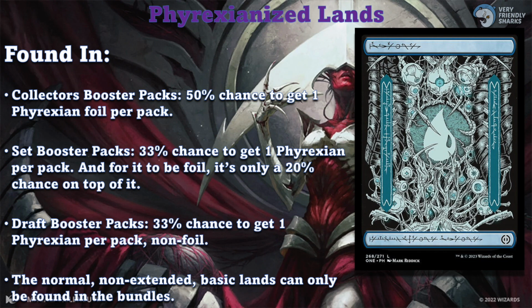you get one foil per pack. So the collector booster pack is a more decent way to get the foil Phyrexianized lands compared to the normal ones, but you can also get the normal ones in foil. And I must say they're not that easy to find as compared to the other foil full art versions, such as the Mecha lands from Brothers' War.